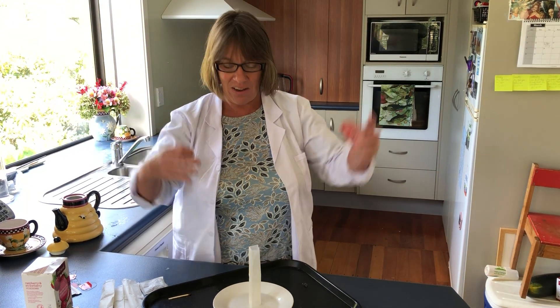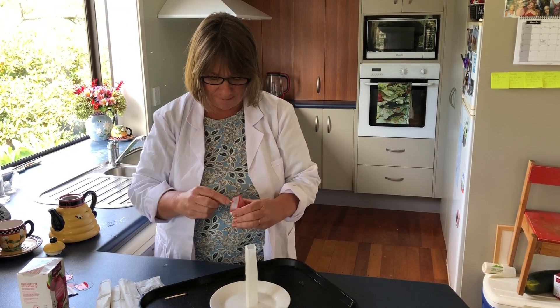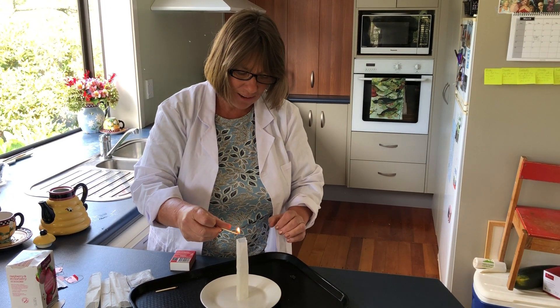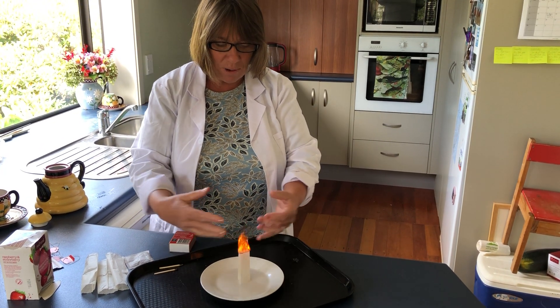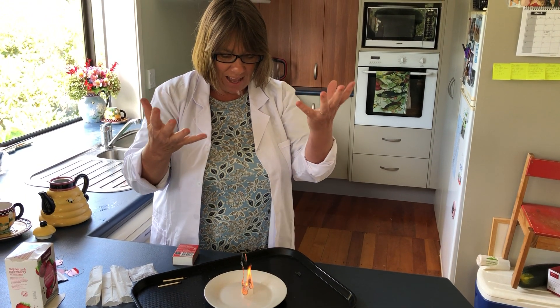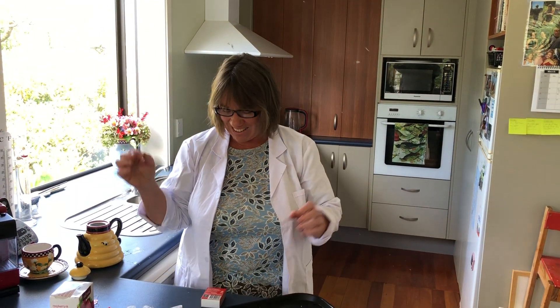So the air inside is going to rise, and the air around the outside is a bit cooler and gets a bit closer together. So when we light it and heat up that air inside, the cooler air on the outside then gets a chance — where the gaps are from the warm air — to actually lift up. And as that lifts up, that causes a convection current.